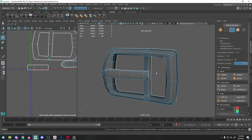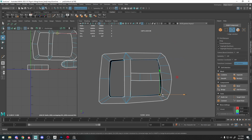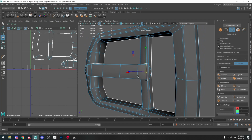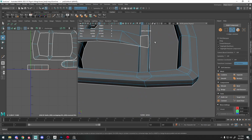But I think in the end I decided to go back to just having a nice clean topology with a bit more poly count, as it doesn't really matter, because it's just gonna be a portfolio piece. But if you're doing this for production or your own game, you want to make sure that you keep the poly count as low as possible.